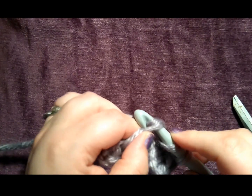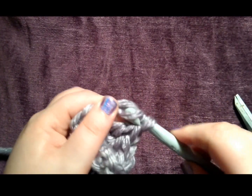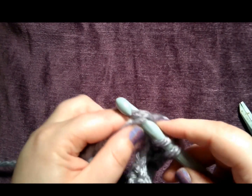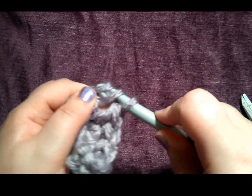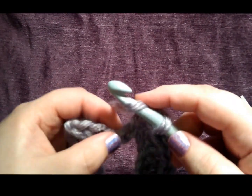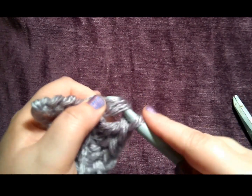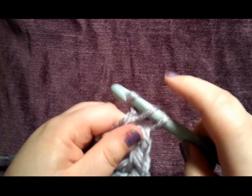2, yarn over, insert, yarn over, pull through, yarn over, pull through 2, yarn over, pull through 2, yarn over, insert, yarn over, pull through, yarn over, pull through 2, yarn over, insert, yarn over, pull through, yarn over, pull through 2, yarn over, pull through 2.